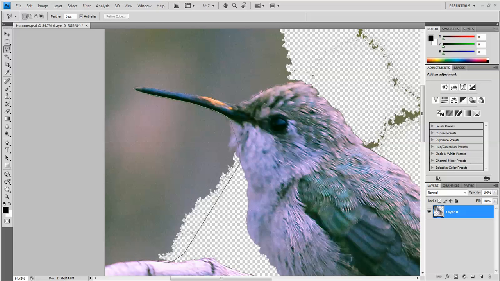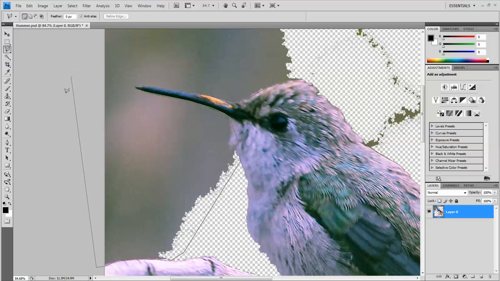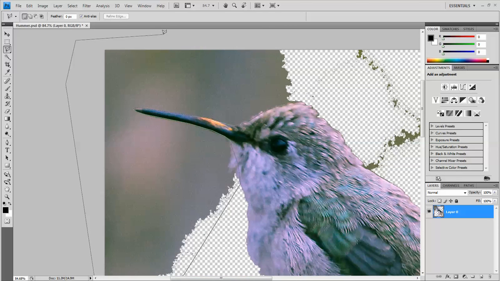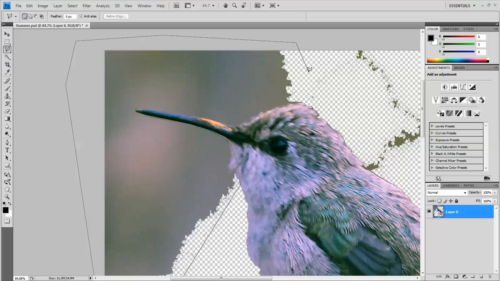So I'm going to finish cutting around this area. When I get to this part, I don't have to be accurate. I can be really sloppy because it's on the outside and it doesn't really matter. So with the lasso, you have to touch the beginning point and the end point. And when they touch, you'll see the little round circle appears next to the cursor. Just click one time and that makes the selection.